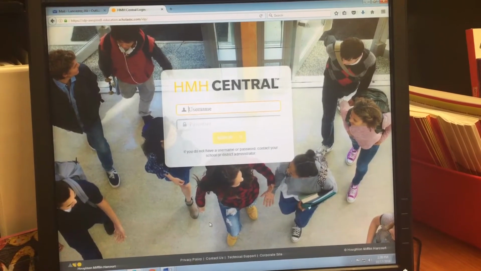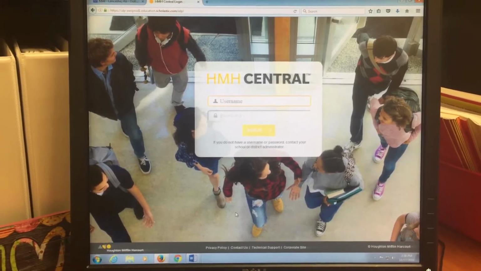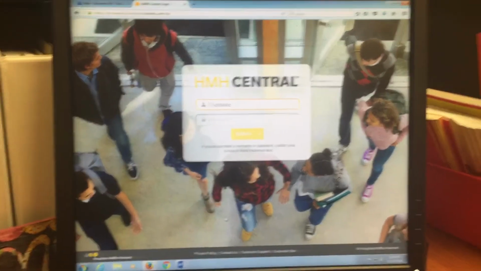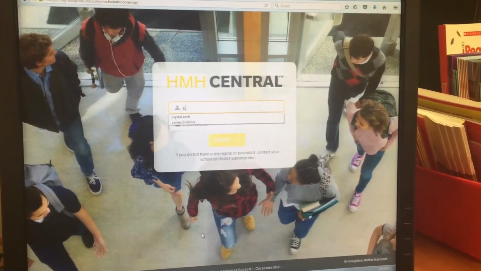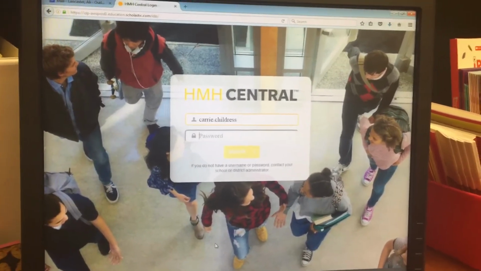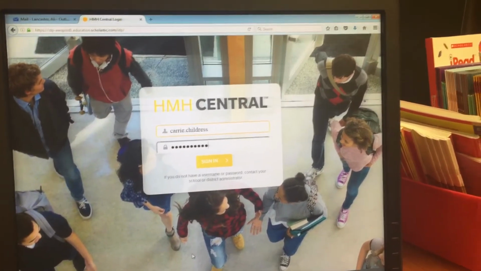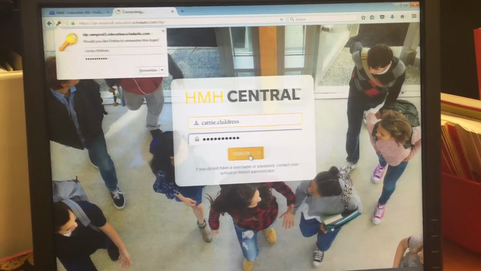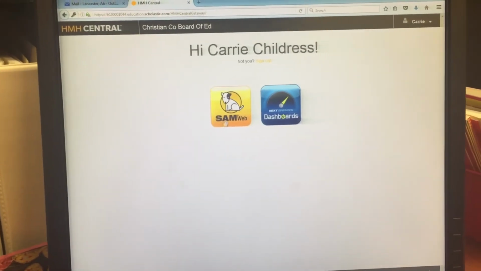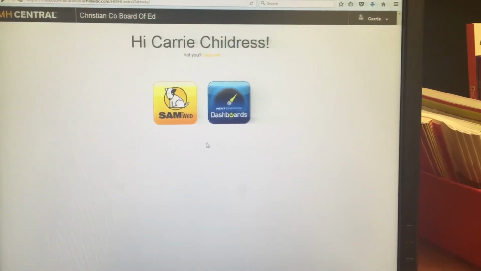You will still put in your same username and password, but once you do so, several different scenarios and icons could pop up. Let's walk through a few together. You still put in your username and password, just as you always would. This is for a teacher who only teaches System 44 and Read 180 Next Generation programs. As you will see, she has two icons. That's similar to what most of you are probably used to.